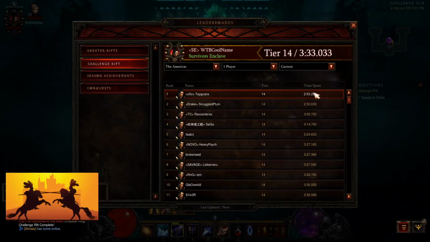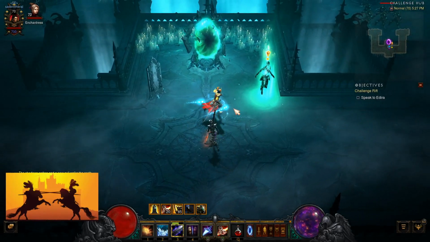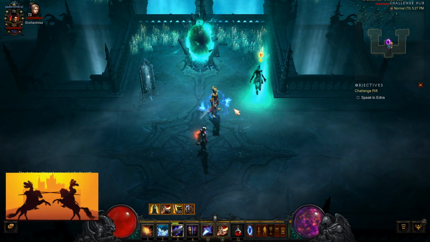The leaderboard. Not too bad. Where'd we come in? 13th? That's not bad. They probably have a little bit better route, but like I said, the third floor there is kind of slow. Just have to pick and choose a way through. There are a few elites. As always, you'll see them on the map indicated for you.